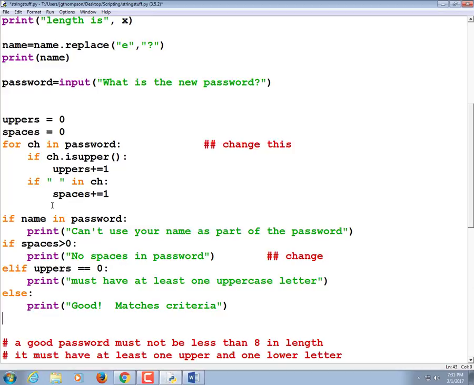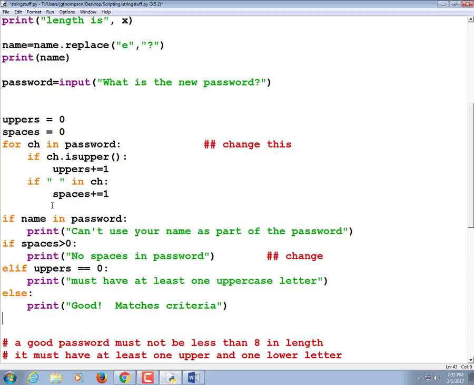Also, we need to check it against a list of the 10,000 most popular passwords. That'd be a cool assignment. Stop brainstorming. You're making it. Yeah, the most popular passwords tend to be password, 1, 2, 3, 4, 5, 6, 7, 8. God, like I am God.